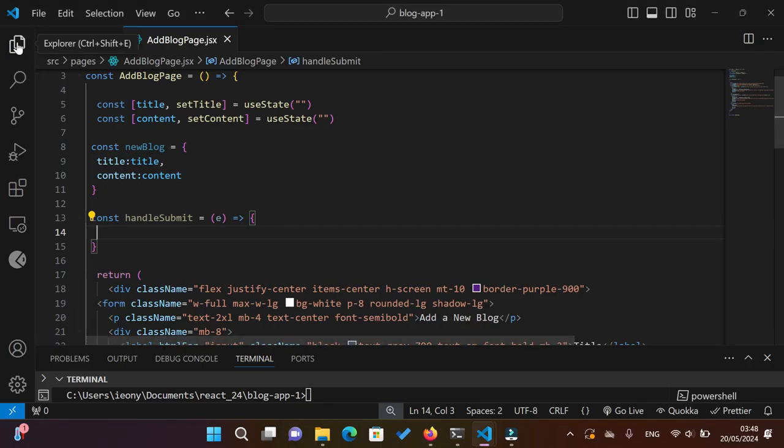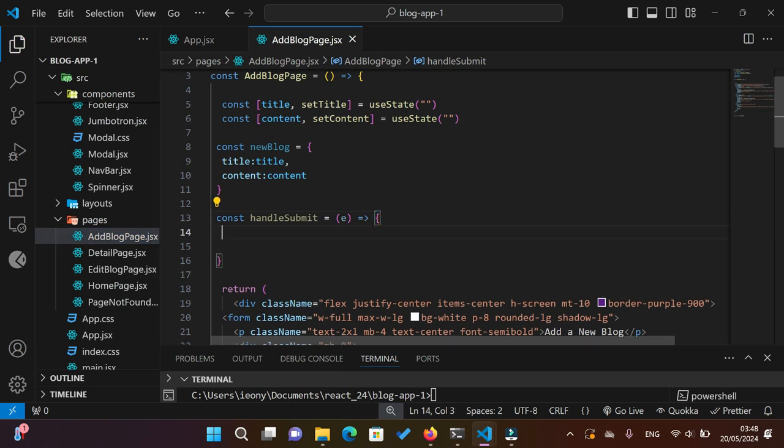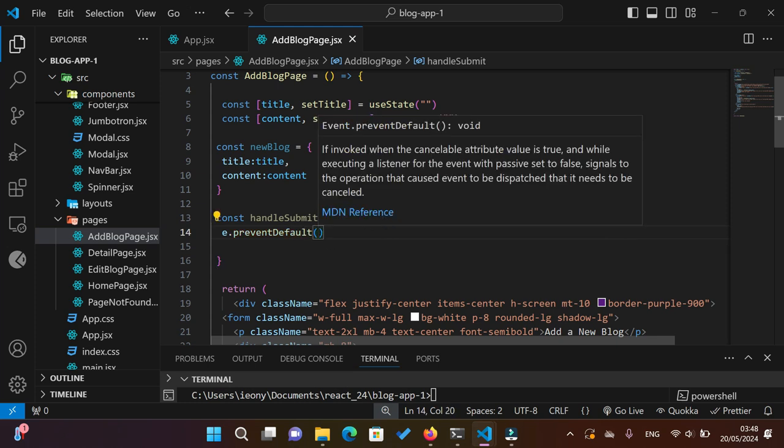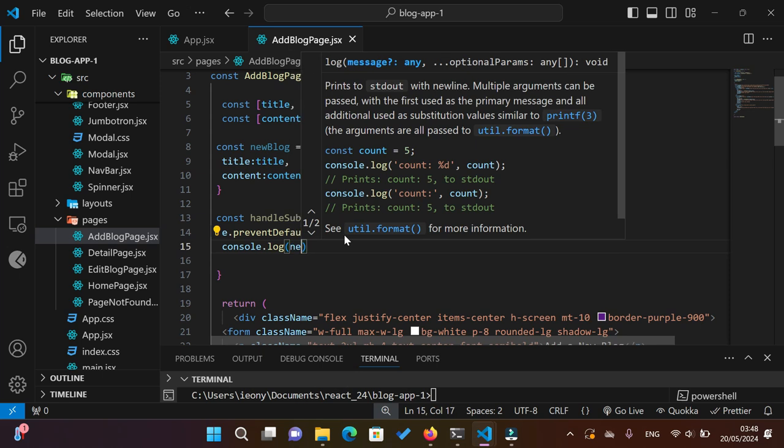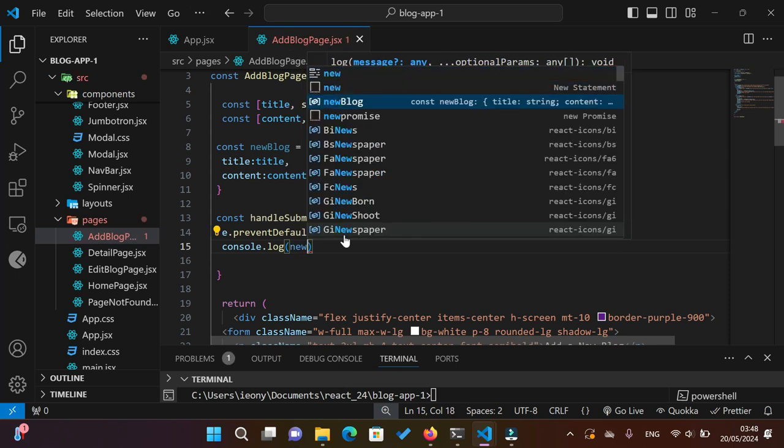So I want to avoid the reloading of the browser, so preventDefault. Once that is done, I can now say console.log newBlog.